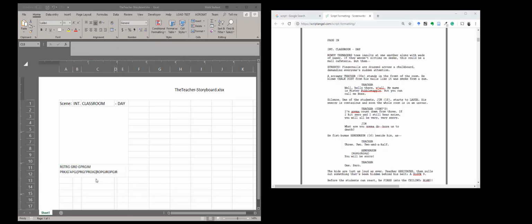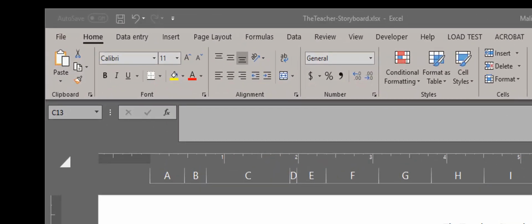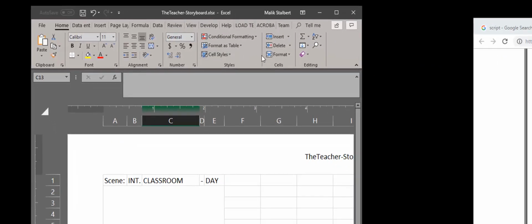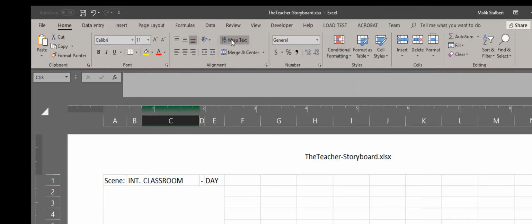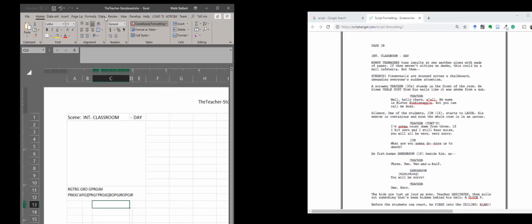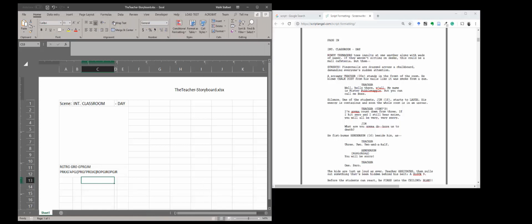Just a little note though. The reason why this word wrap looks this way is because the more I shrink my interface, the more these icons become smaller and smaller to fit the way the interface is shrinking. If I were to expand my interface, you'll see it actually does say word wrap there. So that's just a little note for you, so you don't get confused. If you had your window shrinking like this, it's going to change the size of the icon so that it fits the size of the window. So I'll just expand this just a little more so you can actually see that it says word wrap and merge and center here.